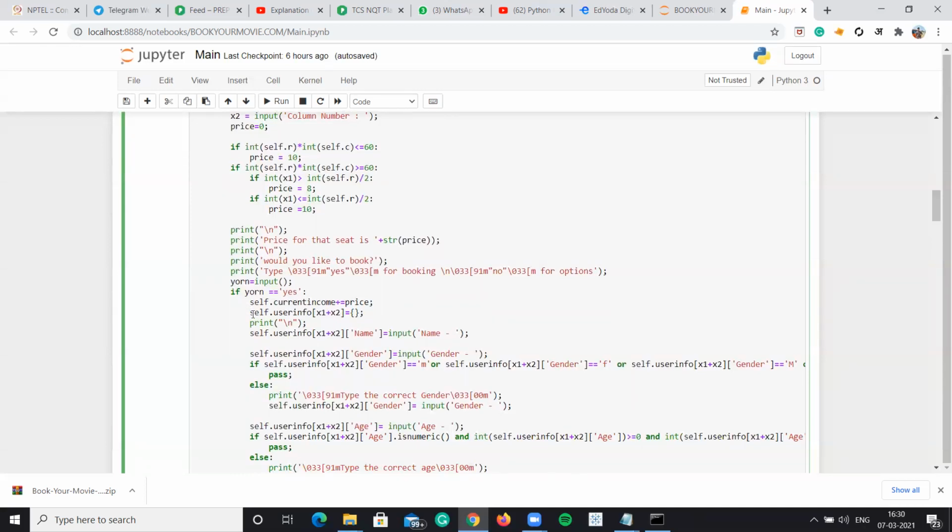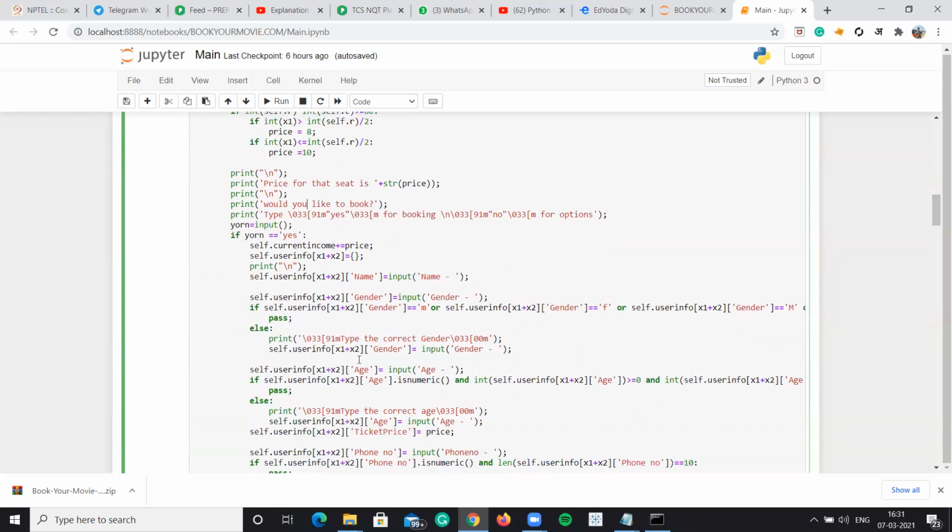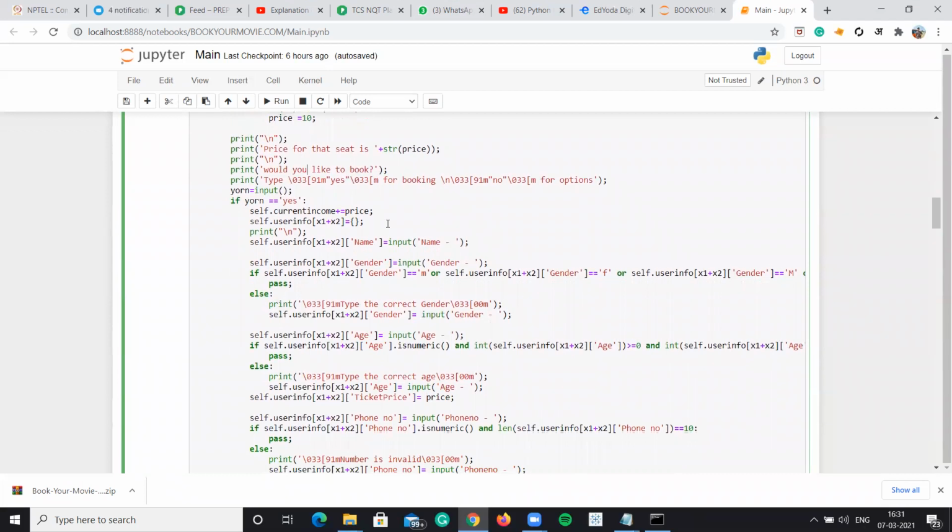In that dictionary, I created one more dictionary, which is empty for now. In this empty dictionary, I will fill in the personal details, which will help us print, and this goes into the user information function.